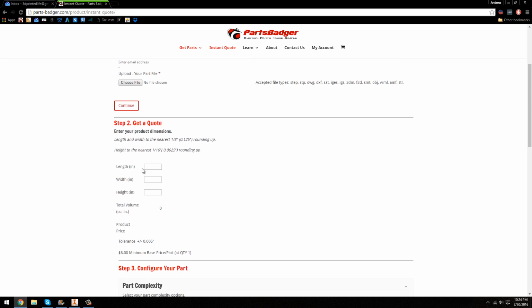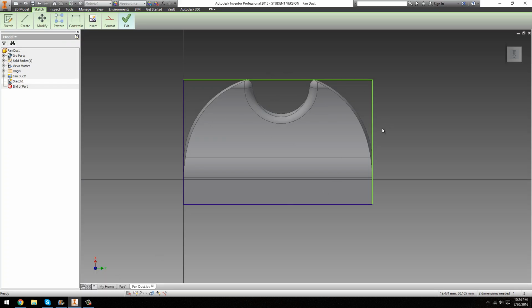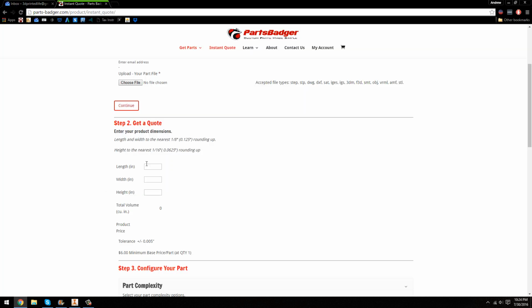So this next part, you're going to put in the outer bounding dimensions of whatever your part is. So if you have a part like this that's got curves and surfaces, it's just this outer box. So whatever those sizes would be. So I'm just going to say 6 by 6 by an eighth. Then it's going to give you the total volume and the product price. Now this assumes 6061 aluminum. You can change that later on, which may decrease or increase the price.